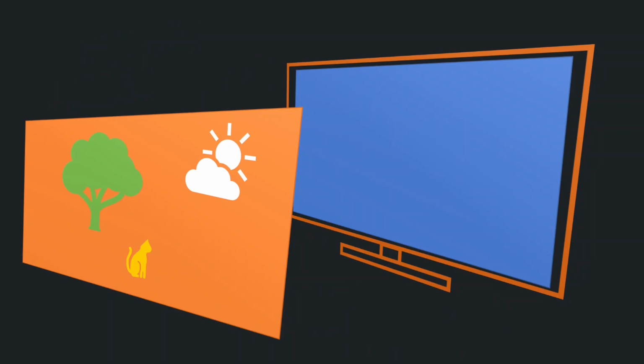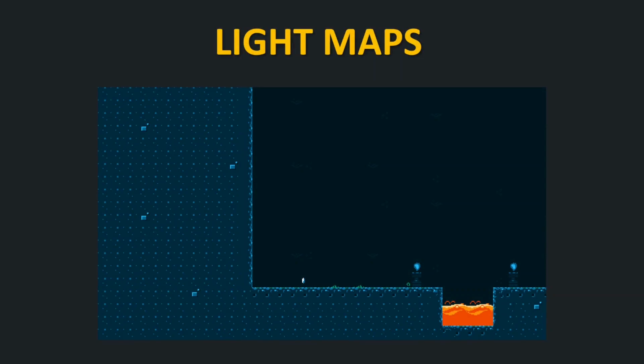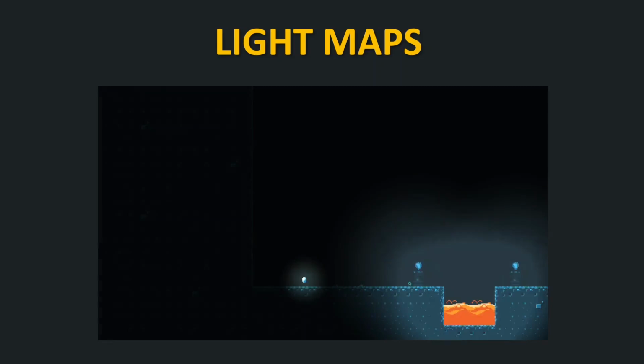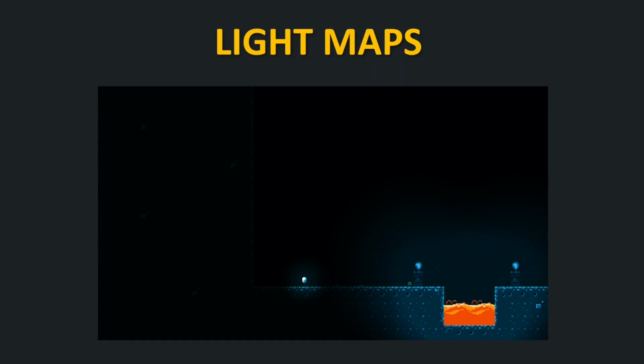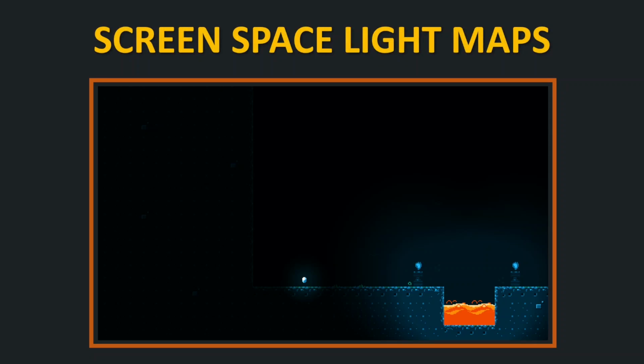The simple lighting effect idea is very straightforward. Draw everything, our sprites and backgrounds, as usual, but on a separate render target. Then draw additional light volumes, a visual representation of lights, to another separate render target. This approach I like to call light maps, because when we draw this second render target onto our screen directly, it is simply this, a map of lights. And because we are applying lighting to only what's visible in the final step of the render process, so in our screen space, I call it screen space light maps.